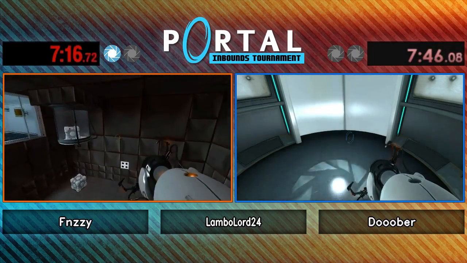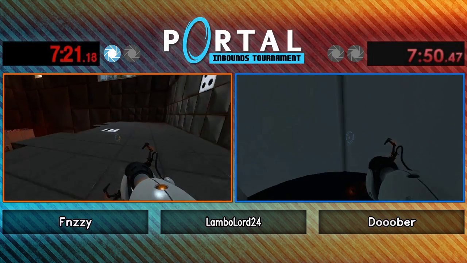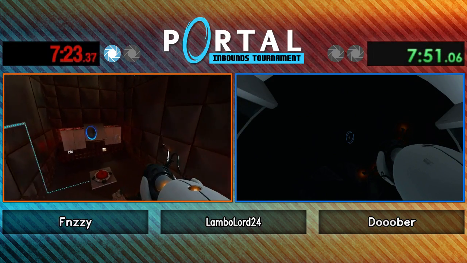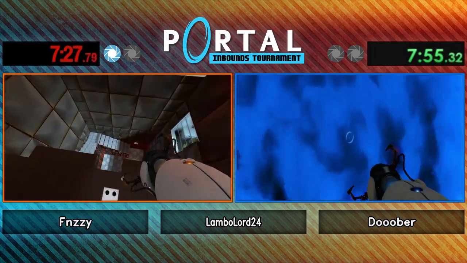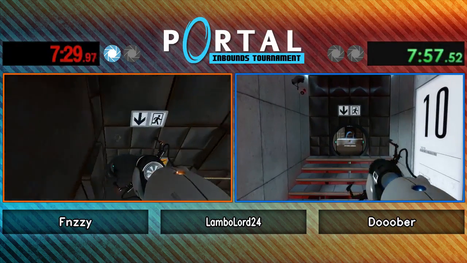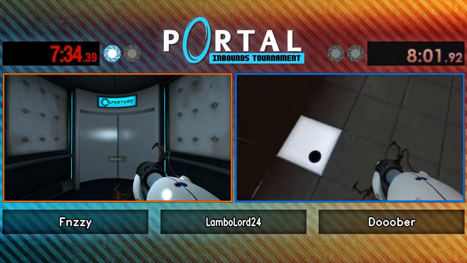So Fnzzy will have to finish chamber 12 up with the legacy strats. Cube throw. Does not make the cube throw. That's quite unfortunate. Dooober going into chamber 10. Does a little portal stand.